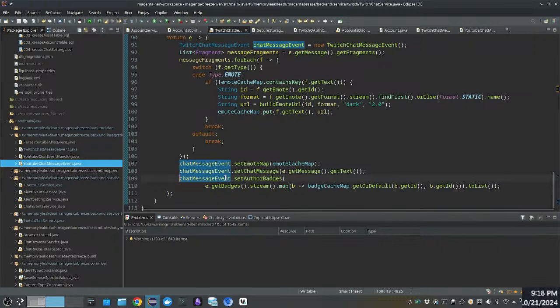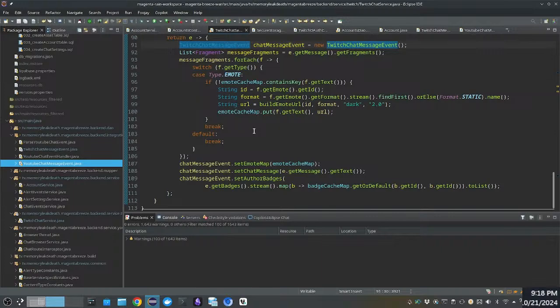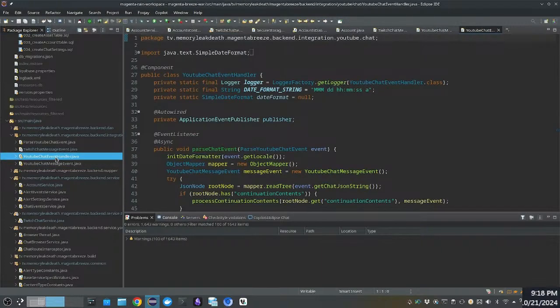What else do we have in here? Event ID, I think I just generate. Chat message, author, oh, the author name. Author badges, author, and the thumbnail. I don't think we have either of those, but we'll have to look. In the emote map we've got, I think, the event ID, if I'm not mistaken. Do I put that?